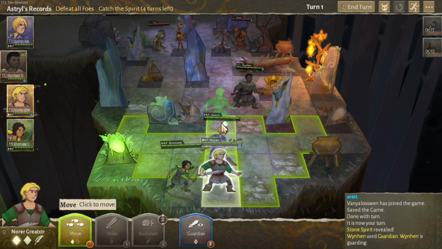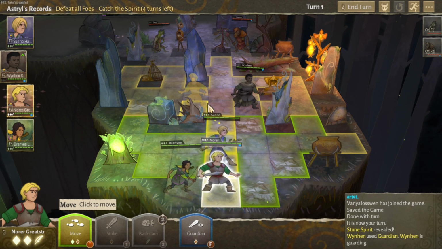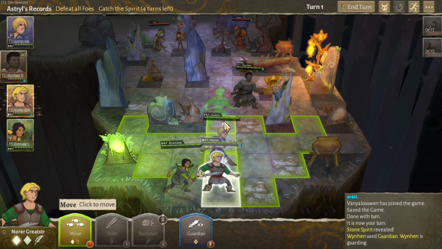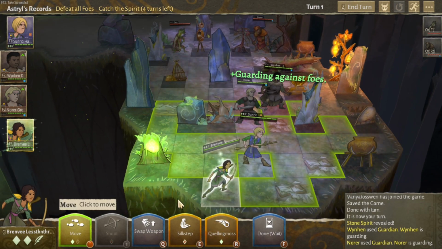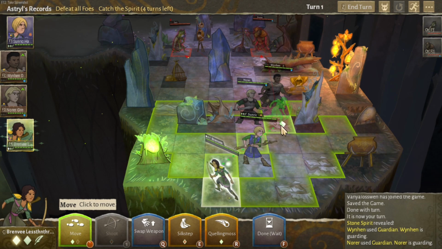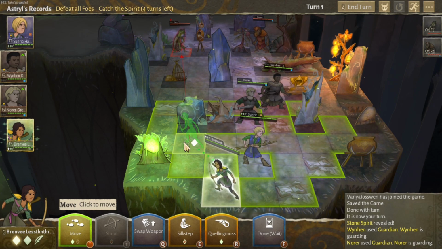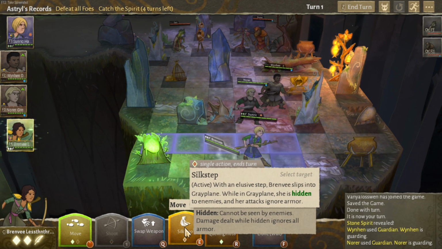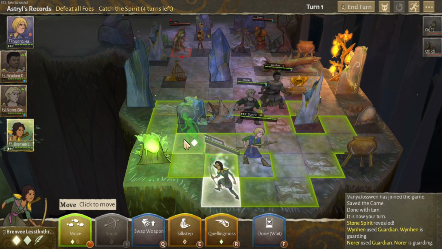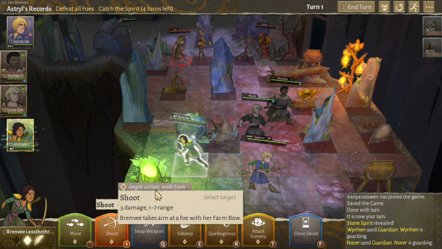Nora. Get you out here as well. Don't know how fast those guys move. Renvy, if we bring you one way around or another, you should be able to get cover behind this thing. Ooh, we can also use Silk Step. While in Grey Plain, she's hidden to enemies and her attacks ignore armor. Let's just go with an attack, though. Move here. And shoot this guy.